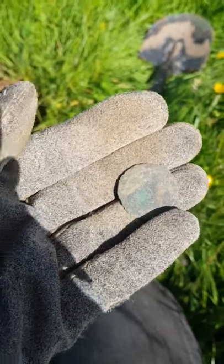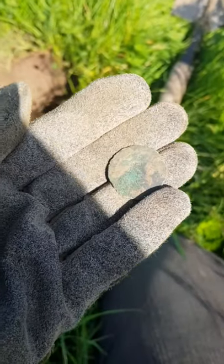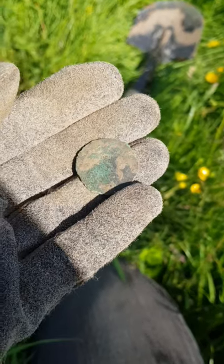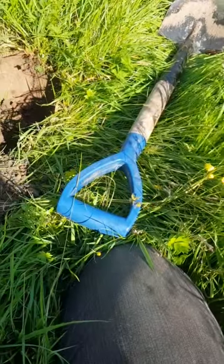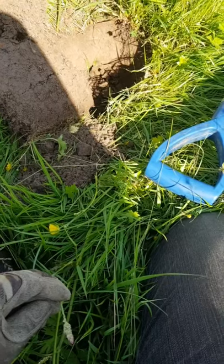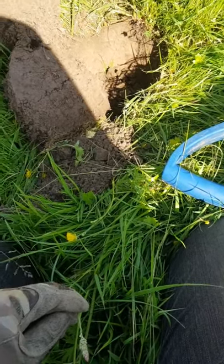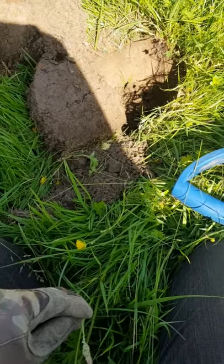For a while we're just going to be doing metal detecting videos because I can't really do a lot of bottle digging at the moment — simply because I don't have transport to anywhere I can actually do bottle digging. I can't get to tips. But soon enough I'll be learning to drive and getting a car, so stay tuned because there's going to be some interesting stuff happening then. I've got a lot planned.